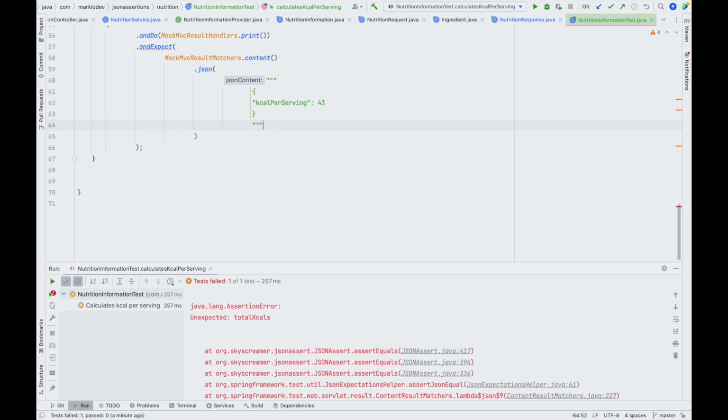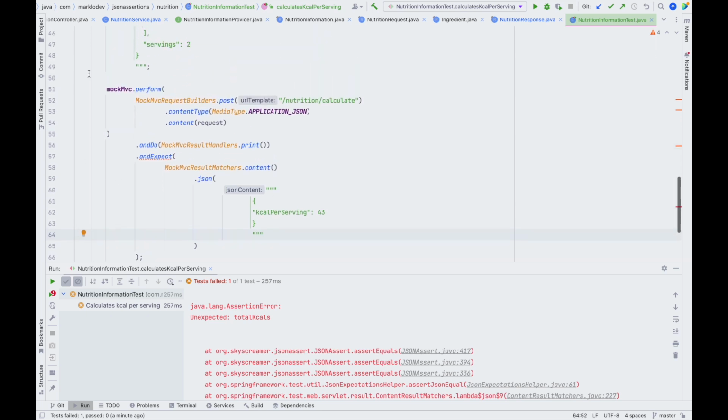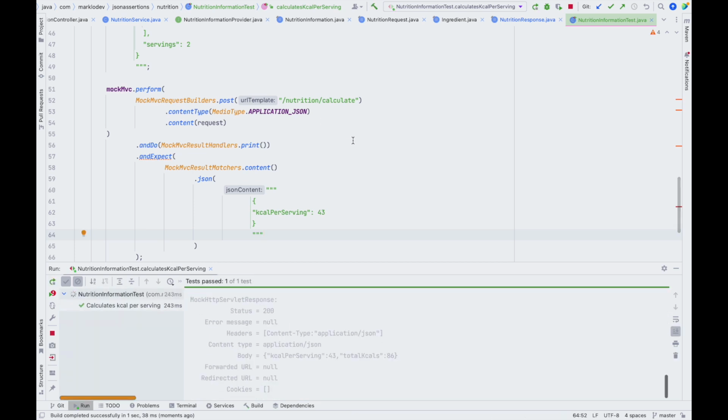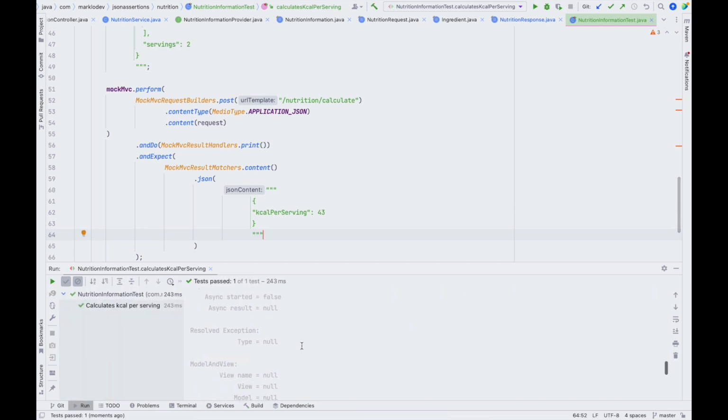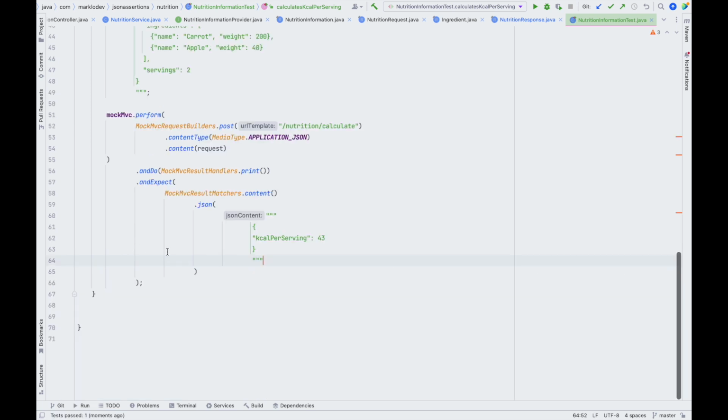So if we remove this strict mode and rerun our test, then we see that the test passes, and for checking if the total kilocalories is returning properly, we just need to make a new test, which is logical as this is different functionality than returning kilocalories per serving.